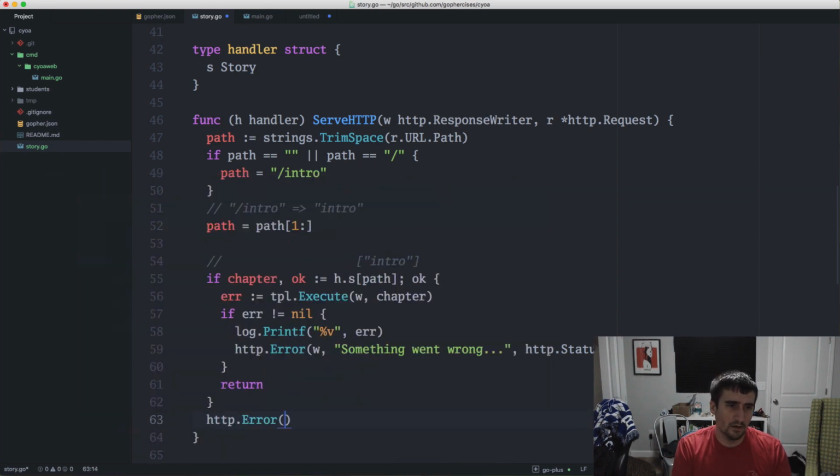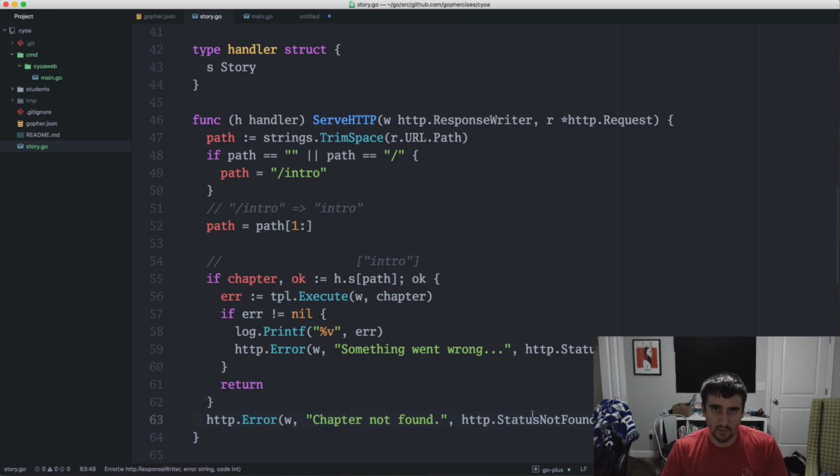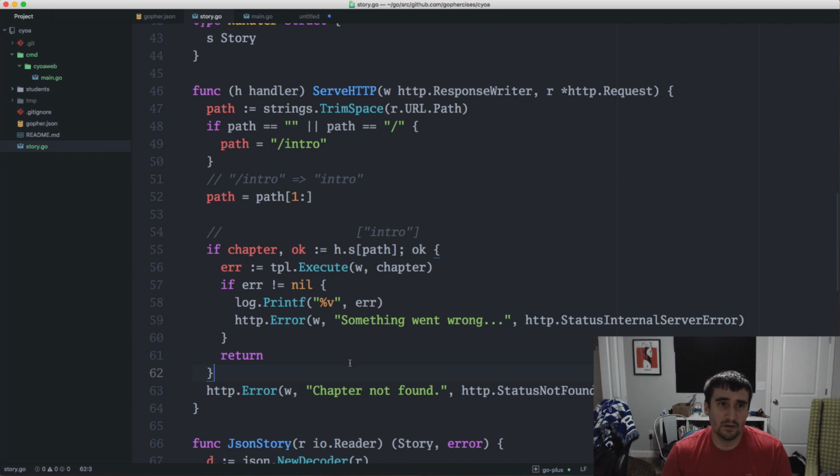Otherwise, this means that we didn't find the chapter. "Chapter not found." And we don't really need the dot there. And we're going to put http.StatusNotFound. So this is a very different error. This is the type of error you return if a resource could not be found. So maybe they give you a bad URL. You've probably seen 404 pages. It's the same thing. We're saying we couldn't find whatever you're looking for. So maybe they typed a chapter name wrong or whatever, or maybe our code has a bug. It's really hard to say, but we're going to go ahead and display "chapter not found" when we couldn't actually find a chapter for that person.